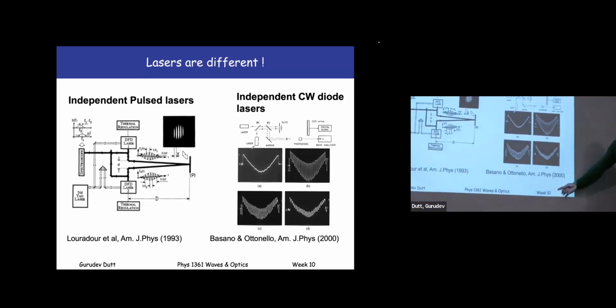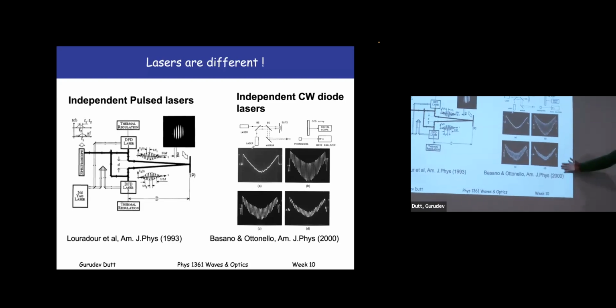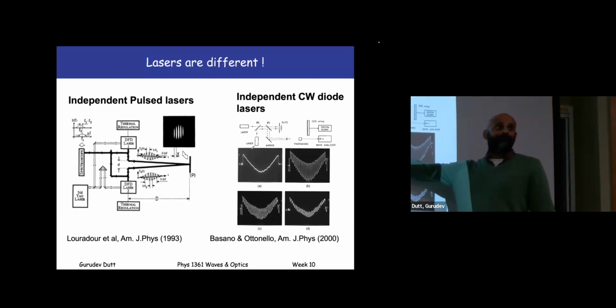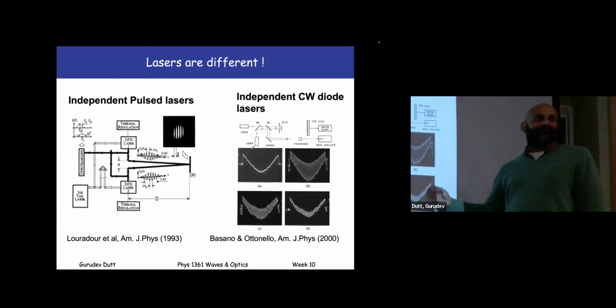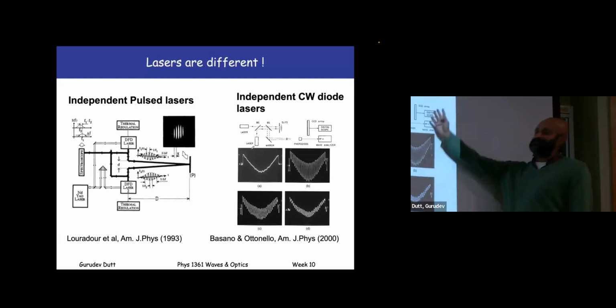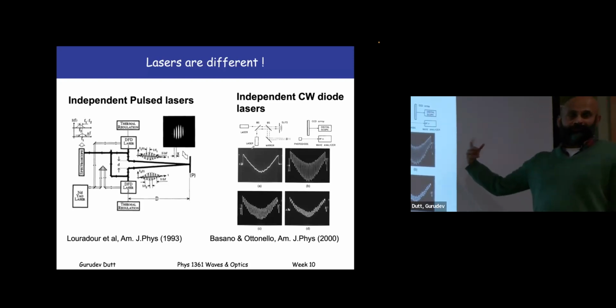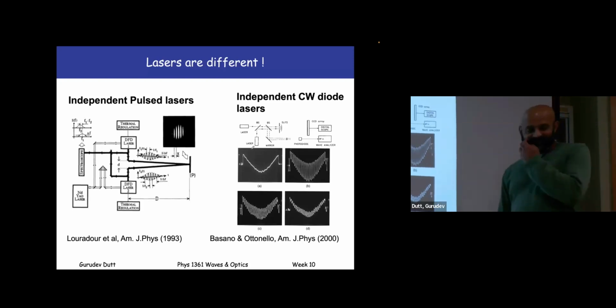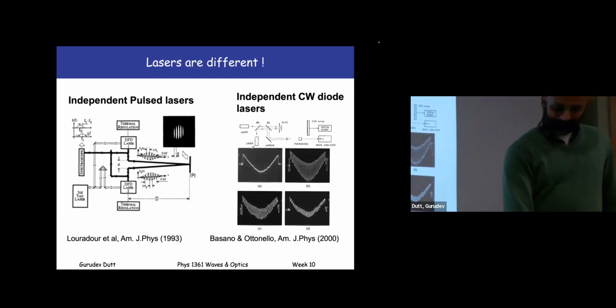And these papers are quite easy to read, so I encourage you to look at them, at least. And look at how they had to take the data too. These are pictures of the oscilloscope traces, because they didn't have computers and digitization. They did have a digital scope, so they recorded it into the scope and then read it out. But this is how the data was presented back then.